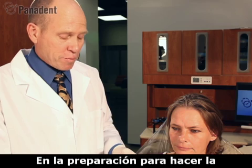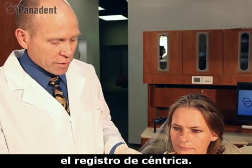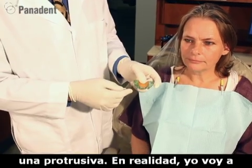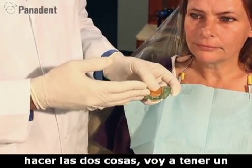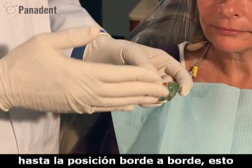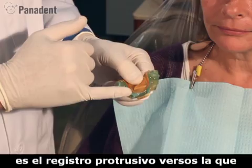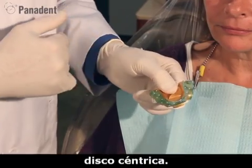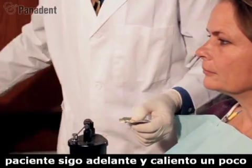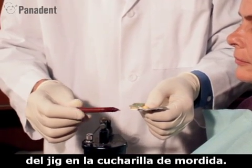In preparation for doing the protrusive check bite, the upper surface of the bite tray is exactly the same as the centric record. The only difference will be the lower compound jig index. Instead of a centric index, we're going to do a protrusive. Actually, I'm going to do both. I'm going to have her retrude and go into a centric index, and then open, come forward until it's edge to edge, and have her bite up until she's in edge to edge position. This will indicate that that particular tray is a protrusive record versus the one that only has one index, which is our centric record. So I'll go ahead and have the patient hold my torch here for me again while I heat up some more compound for an anterior compound jig on the bite tray.